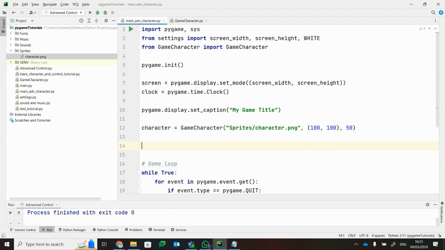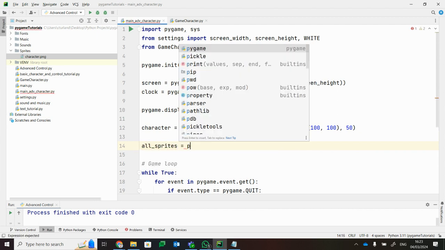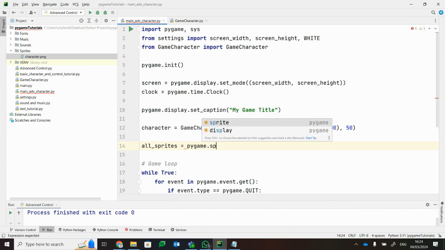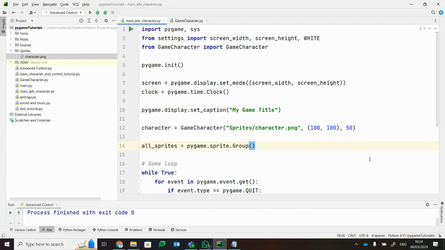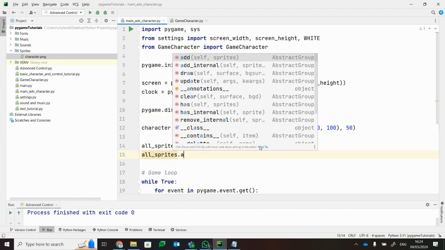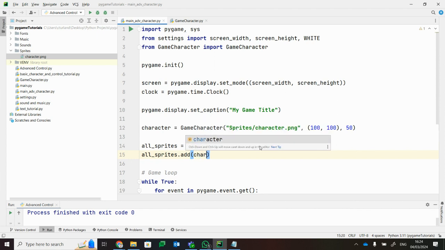Now we want to try and keep track of all our characters in Pygame. So we're going to add this into what's called a Pygame group. It's always good to have at least one group that contains all sprites in your game. And then as you get to more complicated things, you might have separate groups for different categories. So you might have a group of enemies, a group for the bullets, a group for the player. Okay, but in this instance, we're just going to have one group that's going to contain everything. And in that group, we're going to add a character to it.